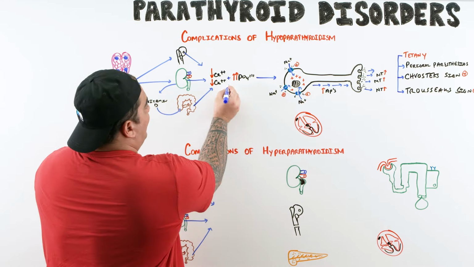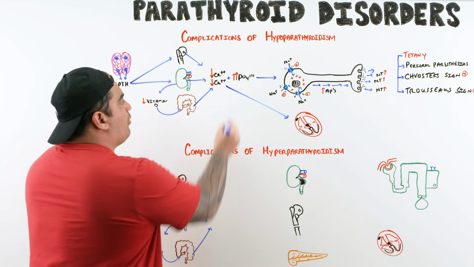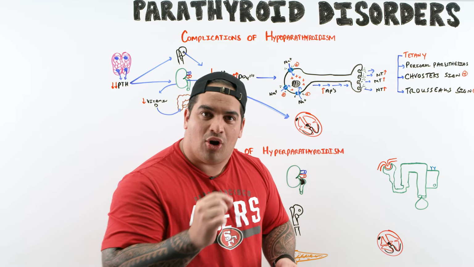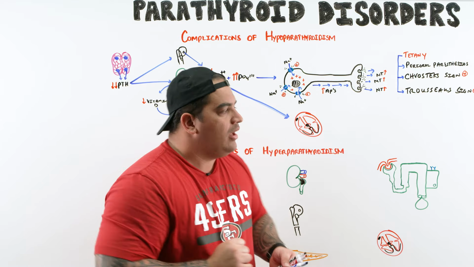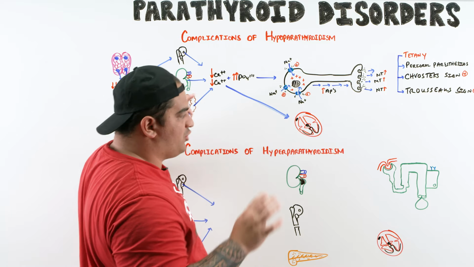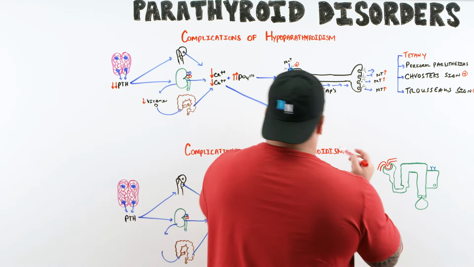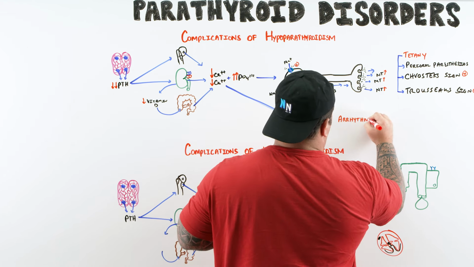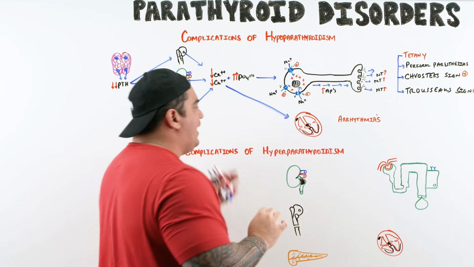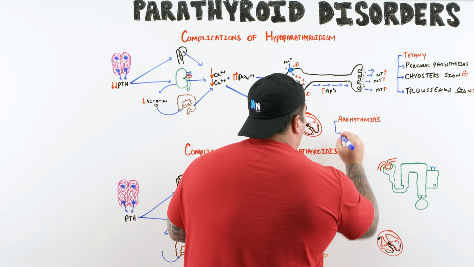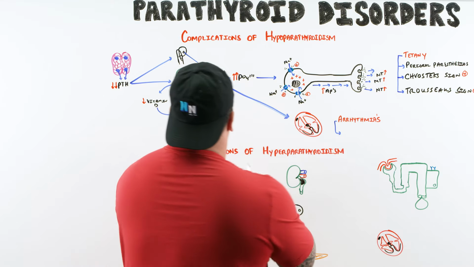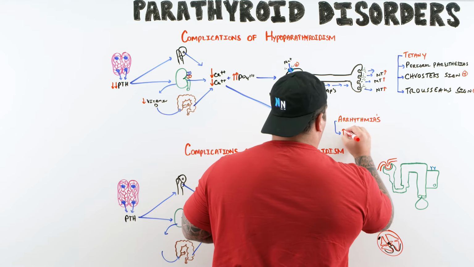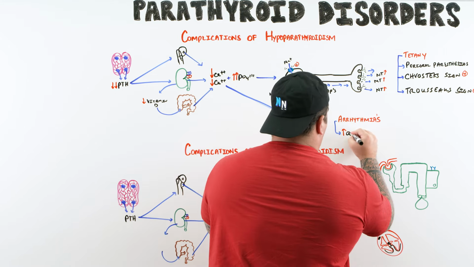The other concept here is that these ions may also have a very profound effect on the cardiovascular tissue. They may trigger some of the cells inside of the heart, the myocardial cells, to become agitated, irritated. I want you guys to remember there's what's called the QT interval. Patients who have really profound hypocalcemia are very prone to arrhythmias. And here's the arrhythmia that I want you guys to remember. You can remember this as an inverse relationship. With low calcium comes a prolonged or increased QT interval. So I want you to remember the inverse relationship here.